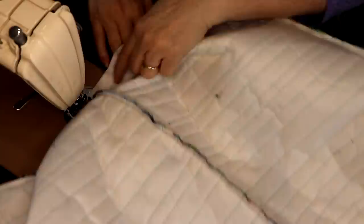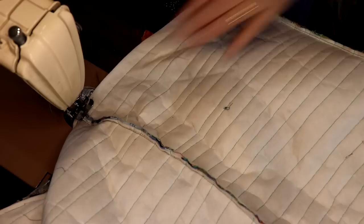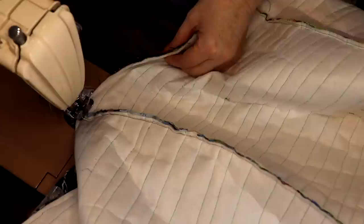It's kind of hard to work on this when it's upside down, right? But anyways. Okay, now, this edge is already sewn, so I don't need to do anything now except hold it in place and try and maneuver it. So, I could probably pin right here just to hold everything there where it needs to be. And then we're at the ta-da moment, but we just got one more seam to go.